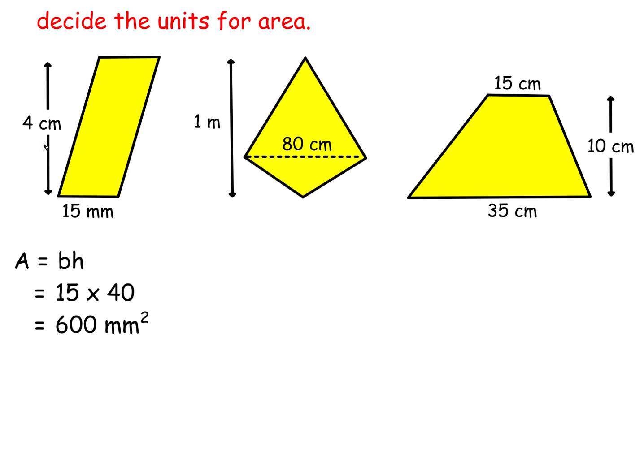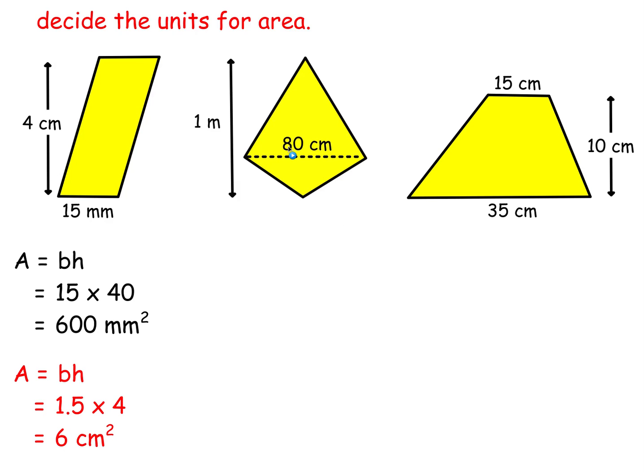If you wanted the answer in square centimetres, you've got to change this 15 millimetres into 1.5 centimetres. So it's 4 times 1.5 there. It's 6 square centimetres. It's hard changing the units at the end because 10 millimetres make a centimetre, but for square units you need to square the 10 millimetres to get a square centimetre. So 10 tens, there's 100 square millimetres in a square centimetre. So 600 square millimetres, you would divide by 100 to get 6 square centimetres. So you don't want to be changing the units at the end. Sort the units out at the very start. If you want square millimetres, get everything into millimetres.